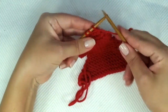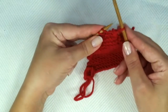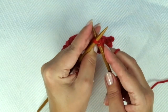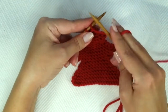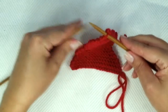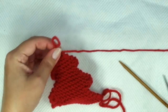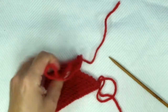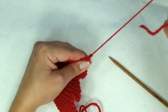Row 36. There are only 3 stitches left, so knit 1, knit the last 2 together, and row 37, knit 2 together. Now cut the yarn, leaving a tail around 4 inches or 10 centimeters long, and pull it through the last stitch.